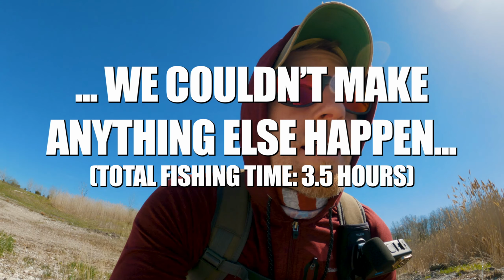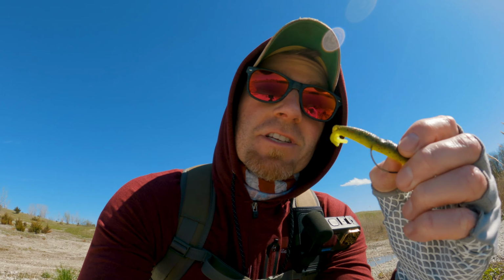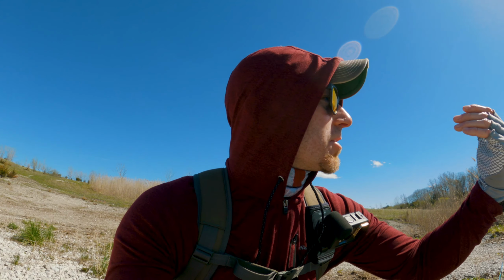Good deal. Well, sports fans, that's how it goes sometimes. We had one presentation that accounted for 6 fish in about a 45-minute window, and that was it, nothing else. All that's going on is this is the windblown side, so maybe there was food over here, and maybe they were up and active for that brief window when I was around, and they could see the chartreuse, so it was good that we made the change.